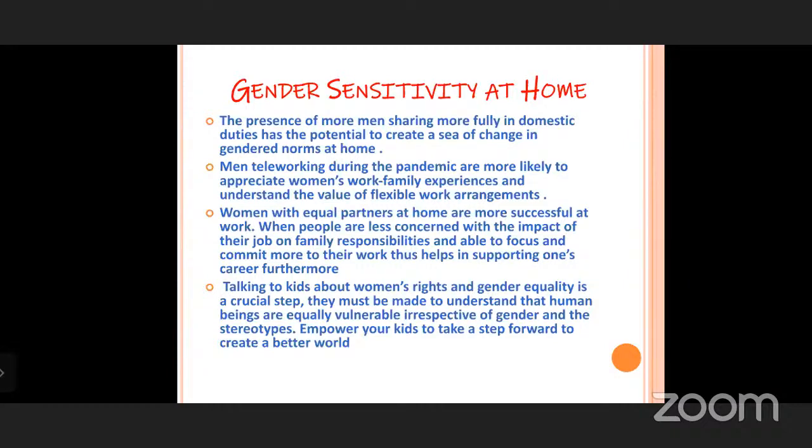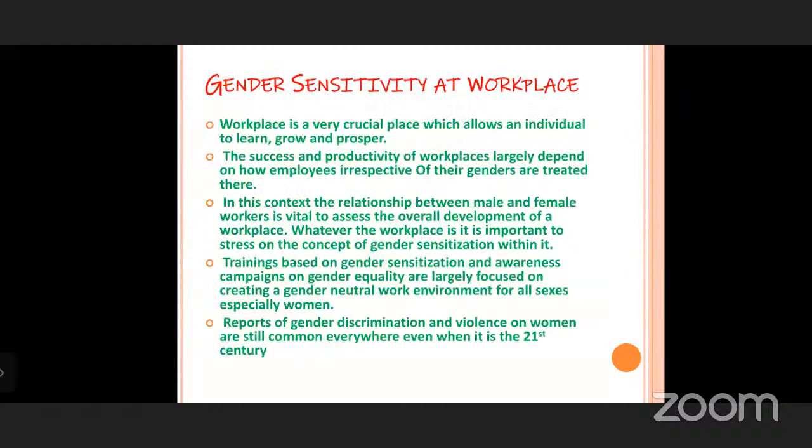Next, at the workplace. Achieving gender equality is important for workplaces not only because it is fair and the right thing to do, but because it is also linked to a country's overall economic performance. Workplace gender equality is associated with improved national productivity and economic growth. As every member of an organization seeks to learn and grow in their place of work, an insensitive workplace not only hampers that but also becomes a hostile workplace.